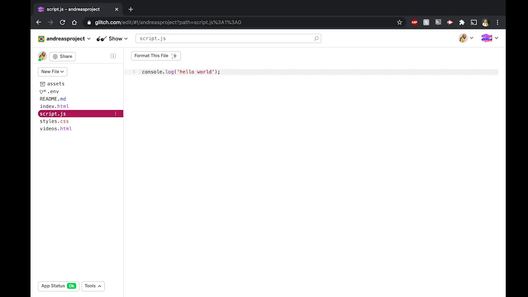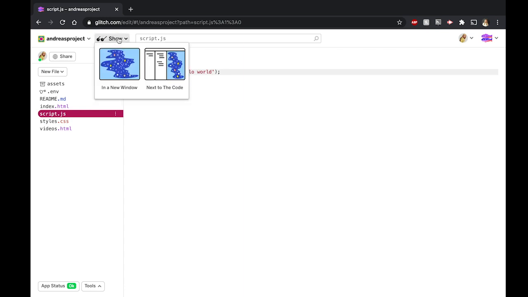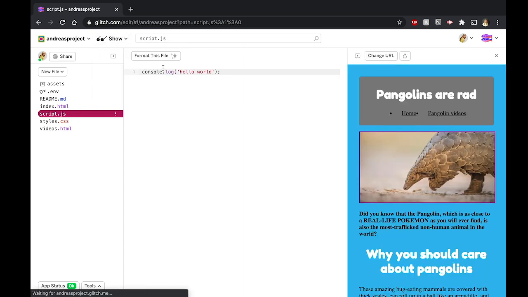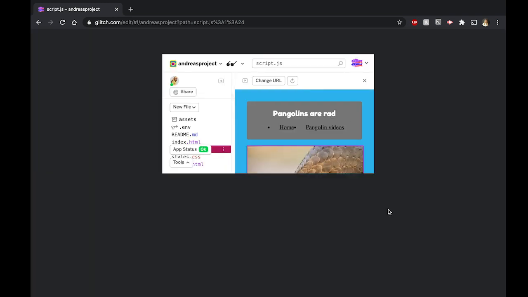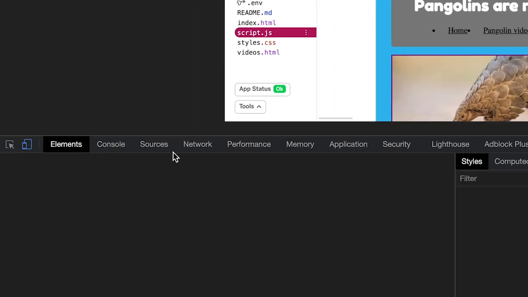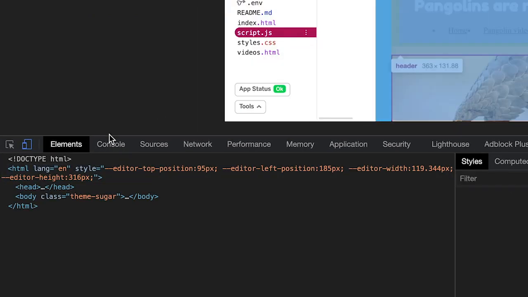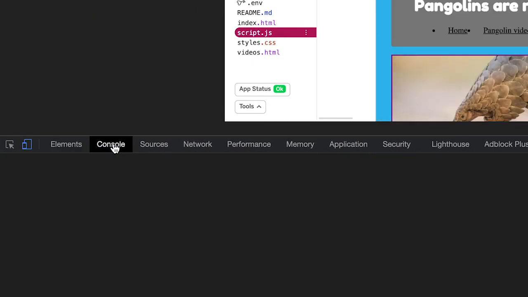In order to access the console, we are going to use our X-ray vision, just like we did in week 1. Start by clicking on the Show button so your website shows up next to your code. Then, right-click on the side of your screen which displays your project. Depending on your browser, click Inspect or View Source to bring up another panel. In this new window, there is a gray control panel at the top. Click the Console tab. This is the console for your website.